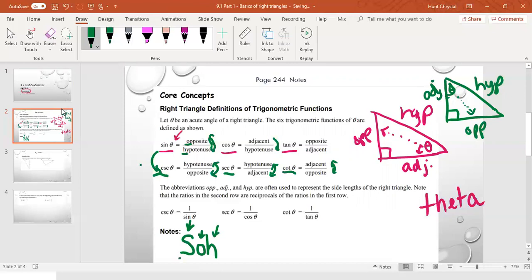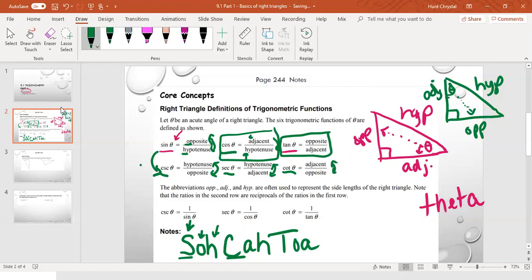The sine of theta is opposite over hypotenuse. The cosine of theta is adjacent over hypotenuse. And if you look here, that's exactly what this says. The cosine is adjacent over hypotenuse. And then the tangent is opposite over adjacent. So tangent, if you look here at your notes, is opposite over adjacent. So once you learn how to spell SOHCAHTOA correctly, and then how to use it, all of trig can be very, very simple, especially the right triangle trig.